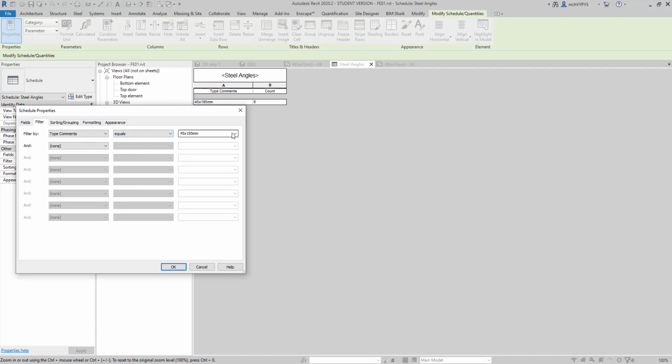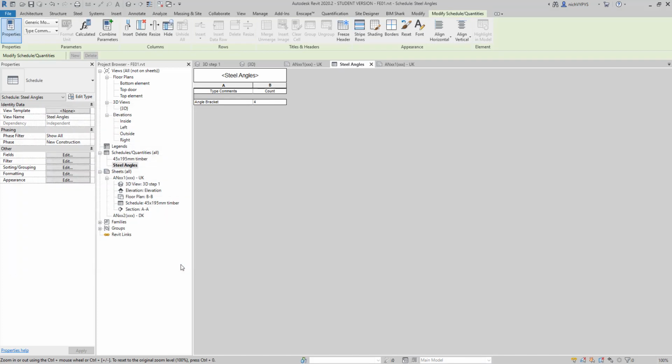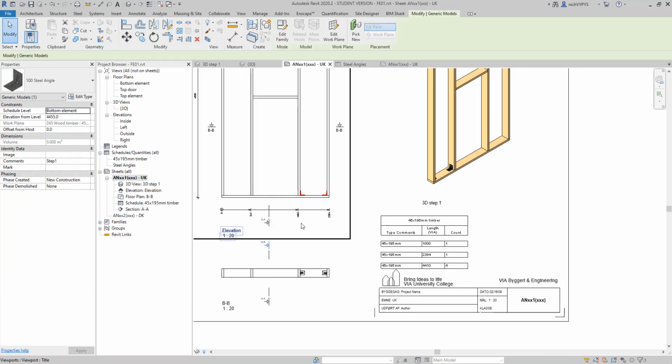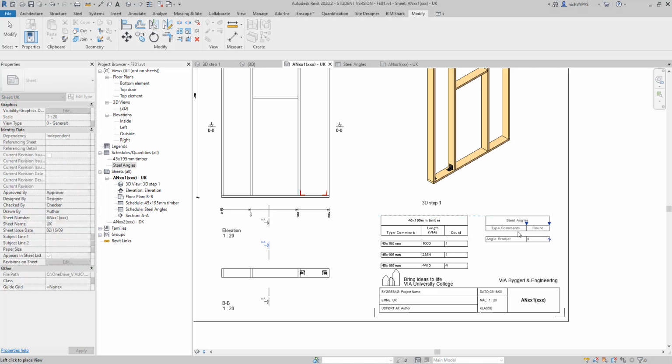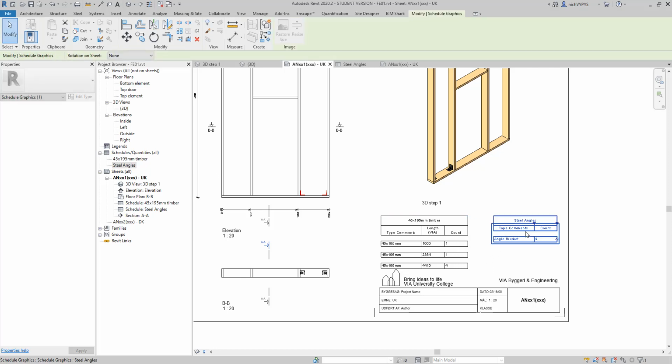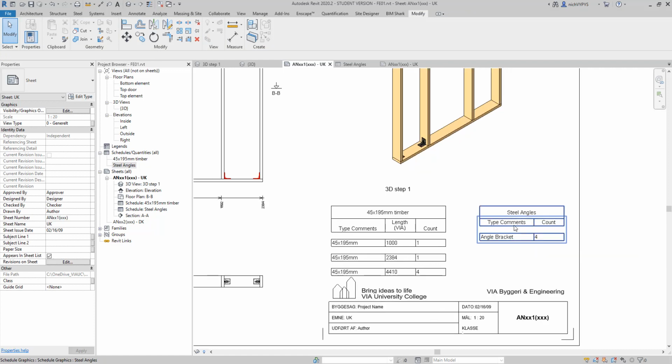So I'll just change the filter to angle brackets, and that will then indicate that we have right now 4 steel angles in the project, and I will add that schedule to the sheet as well.